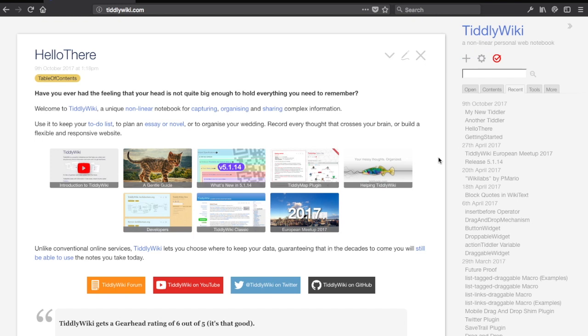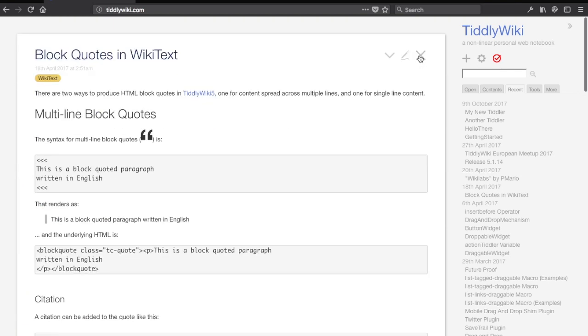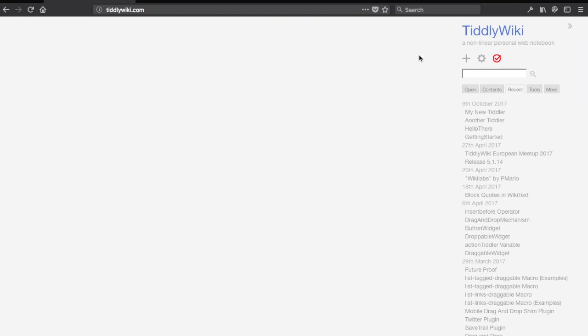The one thing we haven't done up to this point is save anything of what we've done. We can tell that fact by this red circle here. It's telling us that the wiki is dirty. We've got unsaved changes. And I think perhaps today, people who've used computers for the last few years are not really used to the idea that they might lose their changes from most programs. But it used to be a daily occurrence that we'd live in fear of losing work because we hadn't saved it. And unfortunately, Tiddlywiki puts us back in that position a little bit.